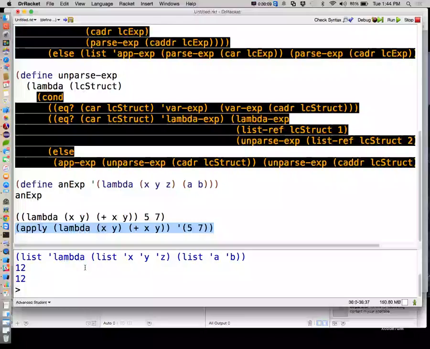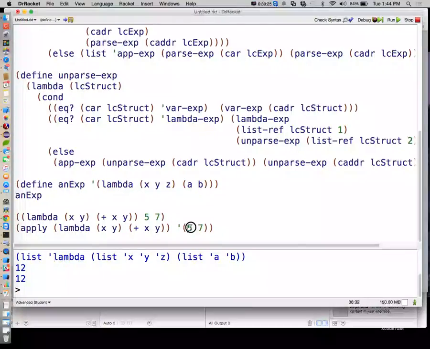So that's what we're trying to mimic, right? Here is our rator, which is a lambda calculus expression. Here is our rands, which is a lambda calculus expression. Specifically, the rands is an app expression, which is a list containing an identifier and an identifier.